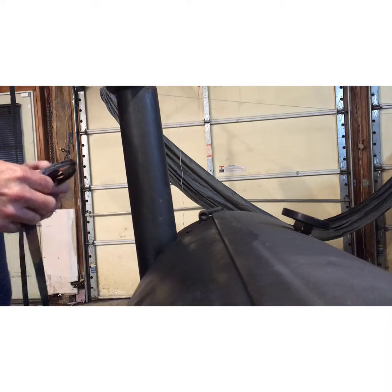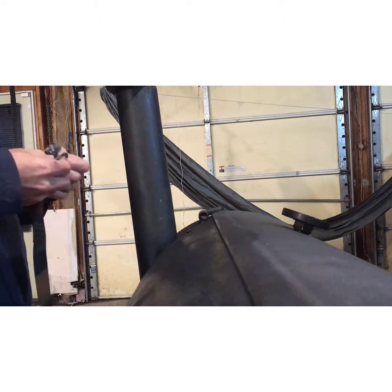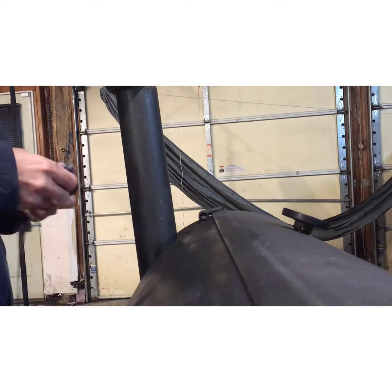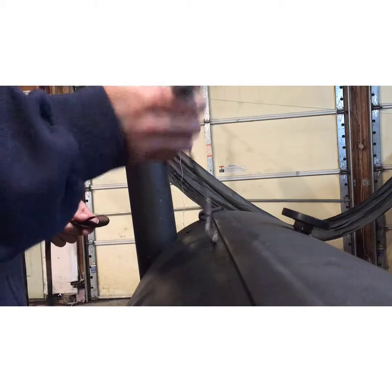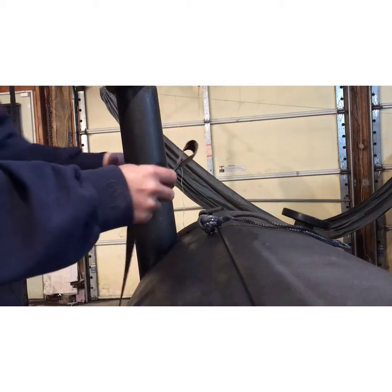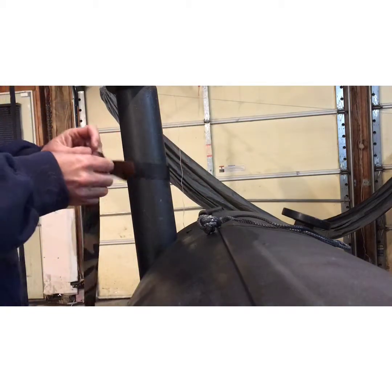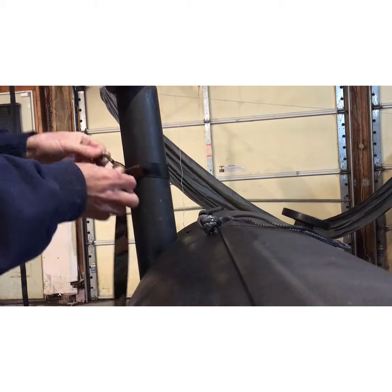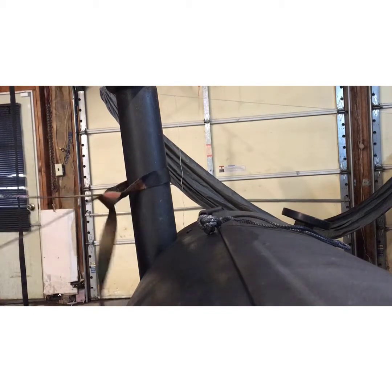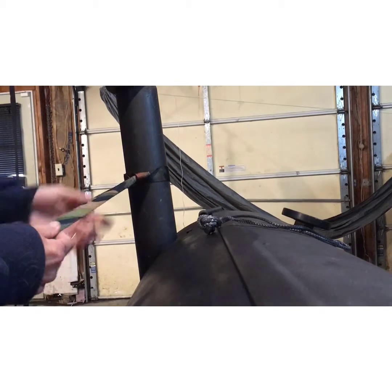Okay, so I'm really having to improvise today. It's raining outside and I don't want to get out in the rain and do this. So this video is about the soft shackles. One way you could do a tree strap is you've got a sewn loop on one end, and you could take it and run all the webbing through, and then tighten it up, and you've got your tree strap.